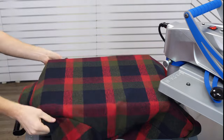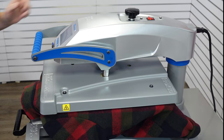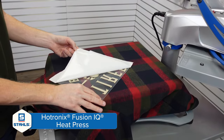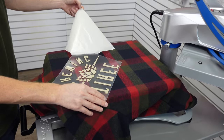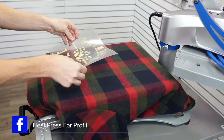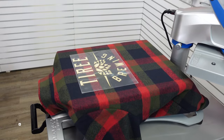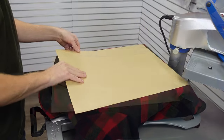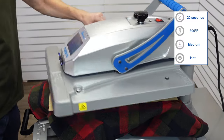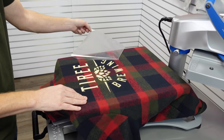Sport Stitch is the industry's newest heat transfer that prepares you to decorate like the pros with just a heat press. Any heat press will work, but the Hotronix heat press delivers the best results. Load your garment onto the press, getting down to a single layer for heat application. From there, you receive the Sport Stitch transfers, which are manufactured by Stahls. Position the transfer onto the location on the garment that you want to decorate, cover it with a cover sheet, and heat apply. Sport Stitch presses at just 300 degrees for 20 seconds, allowing you to create professional looks in a fraction of the time.